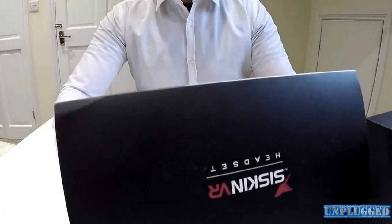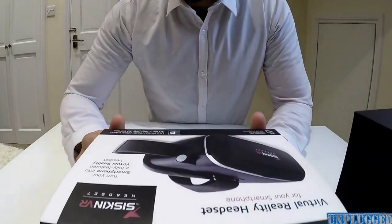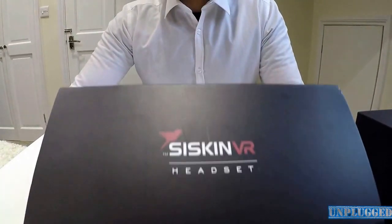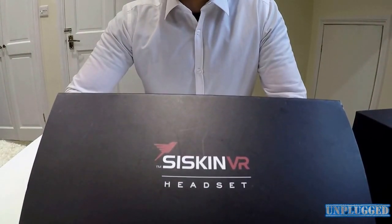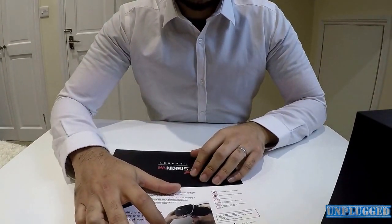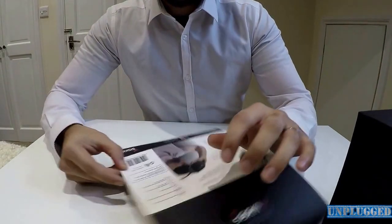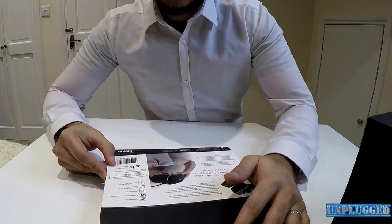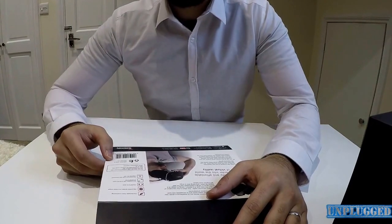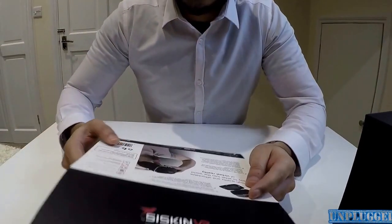Let's have a look. Compatible with both iPhone and Android smartphones — use virtual reality apps, watch 3D films and play 3D games. Not so bad. Let's have a look at what else it's got. On the back it's got a headphone slot, allows you to listen to any movies that you're watching through the virtual reality headset. Comfortable foam cushioning, adjustable lens and head straps, compatible with 3.5 to 6 inch smartphones — that's an important thing to note, anything bigger than that won't fit.